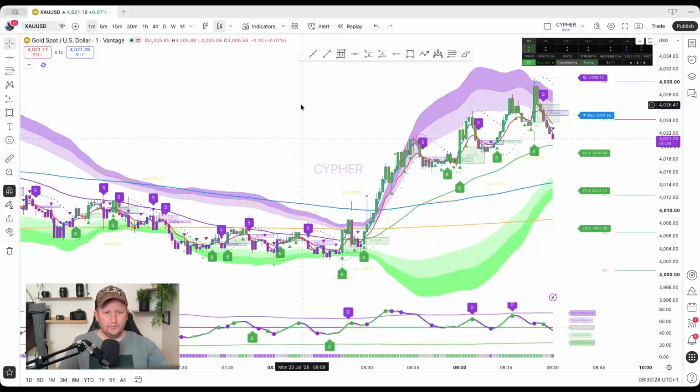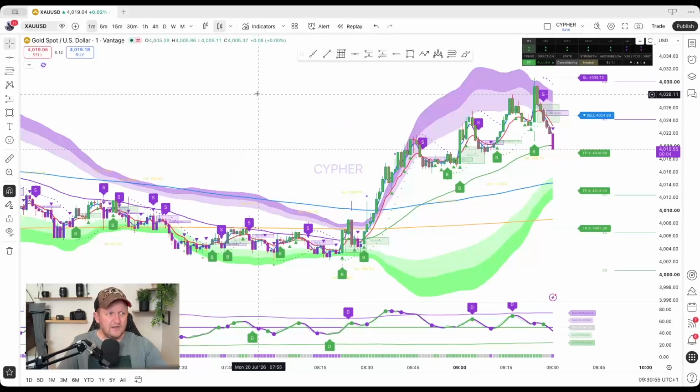And here it is. This is what Cypher looks like when you put it on screen. I just want to say now, Cypher works on any trading pairs. You can use it on gold, Forex pairs, you can use it on crypto. So you really can use this 24/7 all the time on any pair at any time on any time frame. It will adapt how it works for each pair, so it's not the same data for every single pair. Anyway, I like to use this on the gold. I like to go down to the 1 minute so I can do some scalping, which is what we're going to be looking at today.